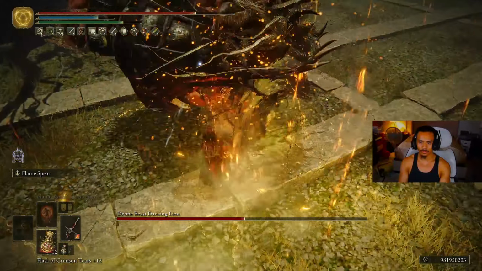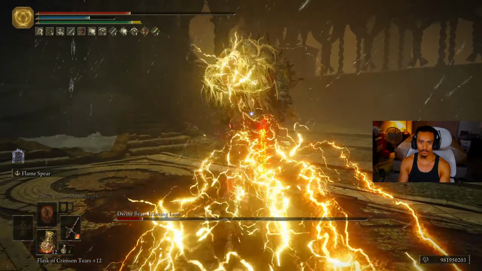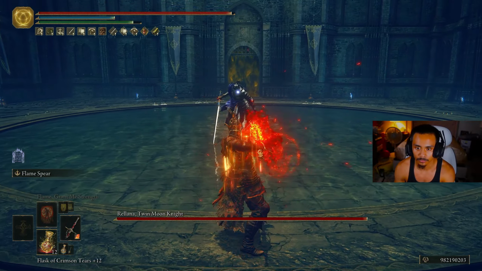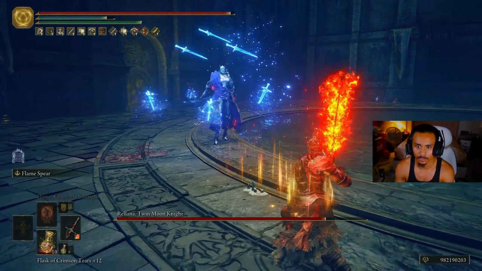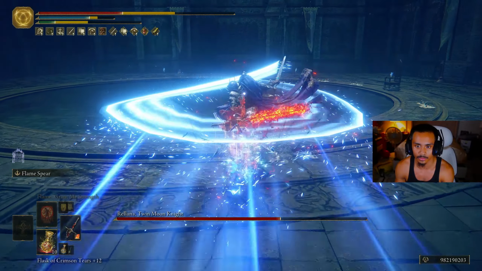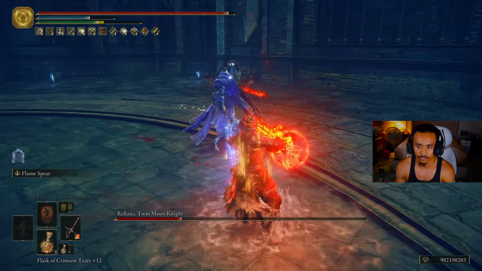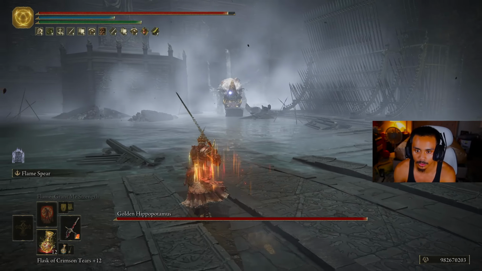Look at that. Look at that, huh? It's damaging the boss. Oh my gosh. Stop pooping on me. Got damage though. Alright, come on. Whoa, why am I not dodging? Crazy. I'm not getting a good hit on it. There you go. Alright, buddy, come on.